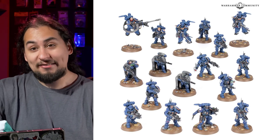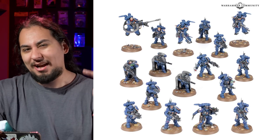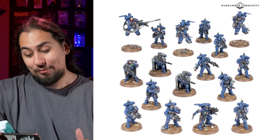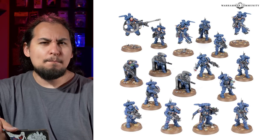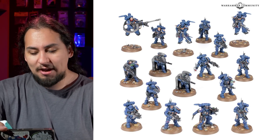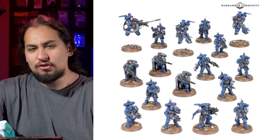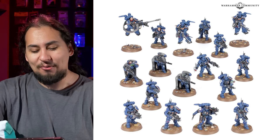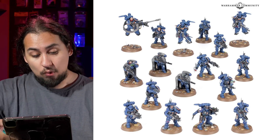I'm glad this box is back, because I actually have had one in my shopping cart on eBay for a while, but the price has been going up and up because it was discontinued — but now it's no longer discontinued. So hopefully that price drops back down and I can get some more Suppressors, which aren't the most phenomenal unit, but they're kind of cool. I do like the look of them. In the Games Workshop production photos the guns look absolutely dumb, but in person they actually look pretty cool.